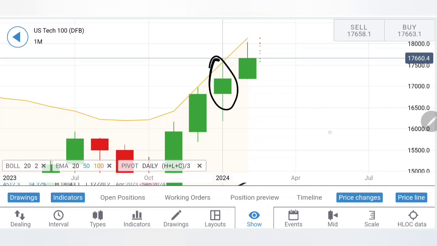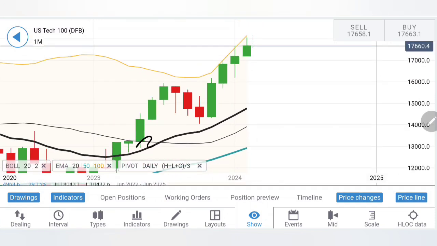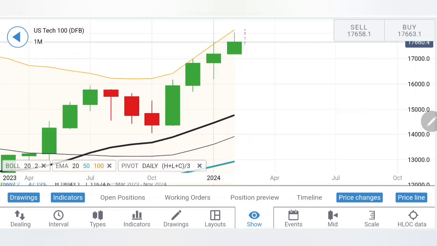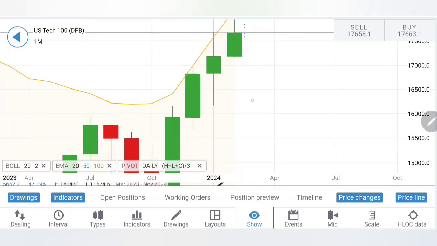Previous candle was a swing candle, but also one must note what has happened on Tech 100. See the rise, the retracement, the rise. See, the farther it goes from the 20 period moving average, the faster it converges towards the 20 period moving average. So this candle is going to be important. Right now it is still staying bullish, but the close of the week on a bearish note suggests that it may continue on the bearish note in the coming week as well.